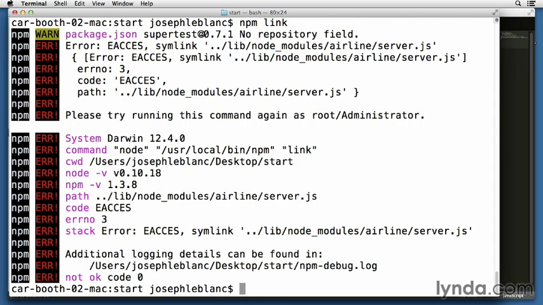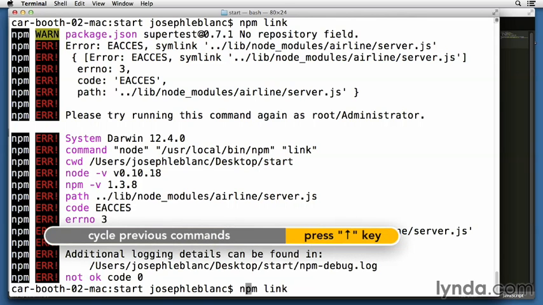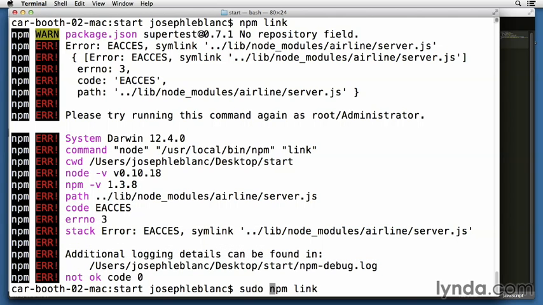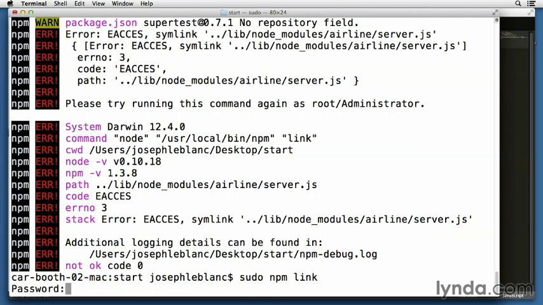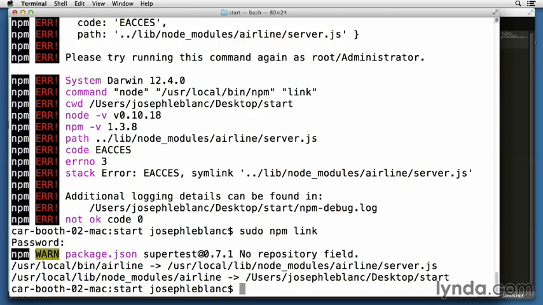Now on my machine, I'm not an administrator, so it's giving me this error saying that you're not an administrator and you don't have permissions to write to that folder. So to get around that, I'm going to add sudo to the beginning of this command. So press up on the keyboard, and then go to the beginning of that command, and then type in sudo, and then a space. Now I'm going to press return and provide my password, and now it installs that as a command. So when I did that, this created a symbolic link to the path where we have the project. So be sure to put your project in a place where it's not going to get moved. Now, if you do have to move it, just run npm link again in the new location.